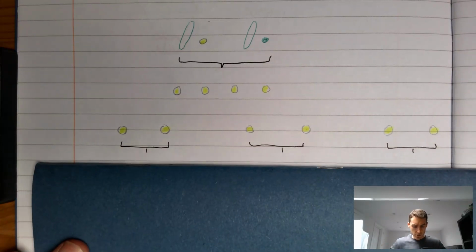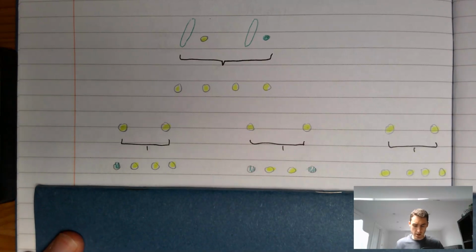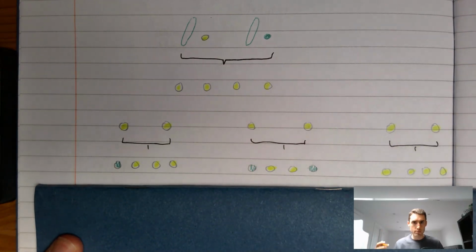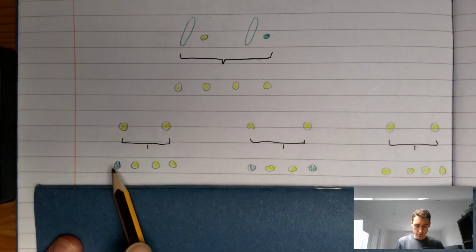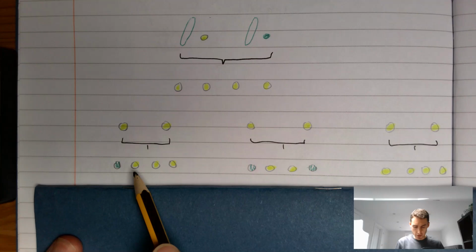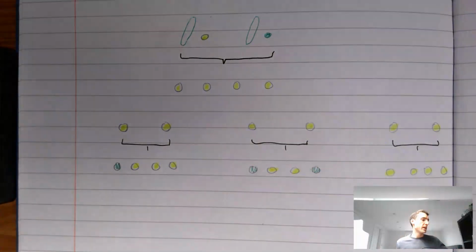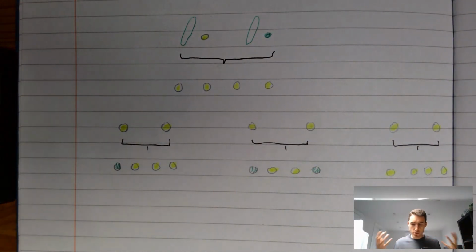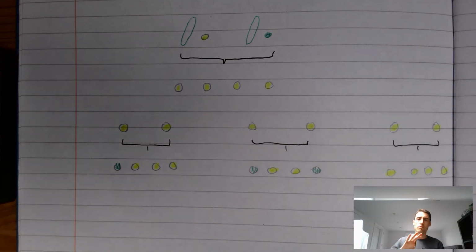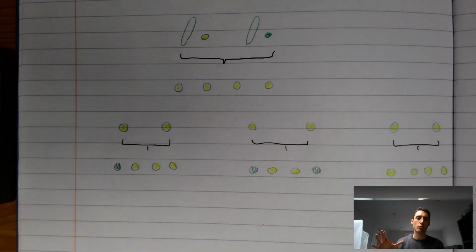And what he noticed when he bred those together, and again, I've just made up the numbers here, is that about a quarter of them came out green, and about 3/4 of them came out yellow. So this is the story that we want to tell. And then we want to use that to give students a sense of what he realised: that each of these pea plants must be passing on what he called, or what we're going to say he called, hereditary units. So we're bringing in this idea of inheritance, but we're not going into alleles.